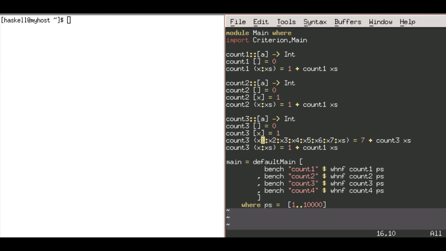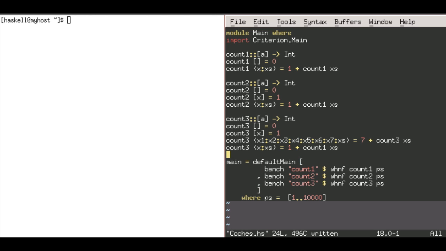So people have been stumbling upon this topic for a long time and came up with a library called Criterion. Criterion makes it automatic to benchmark Haskell functions. It takes care of forcing your functions to a normal form, and takes care of calibrating your clock and running repeated experiments.